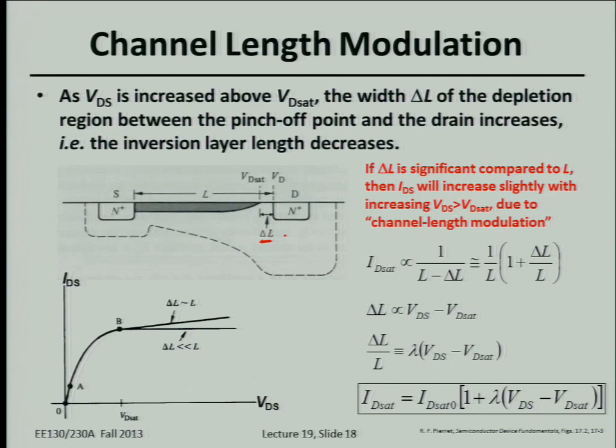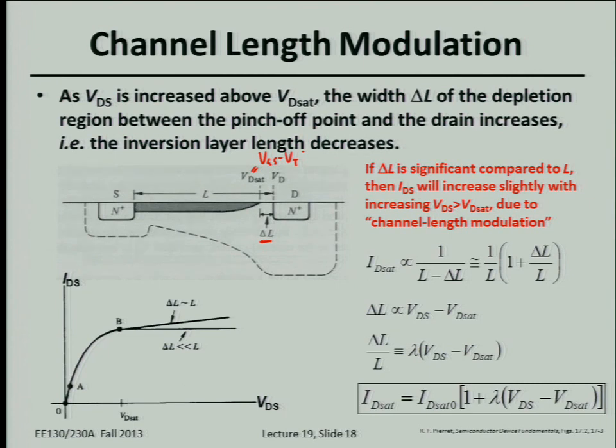And because of that, the length of your inversion layer will go down. So now you're applying VGS minus VT. That's the drain voltage at which the current saturates, called VD sat. So VGS minus VT is the maximum voltage you can apply across the inversion layer. And if you make that inversion layer shorter, then you're slightly increasing the lateral electric field, right? You're dropping the same voltage across a shorter distance.